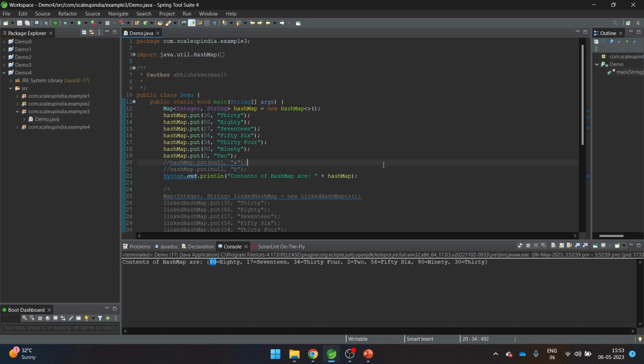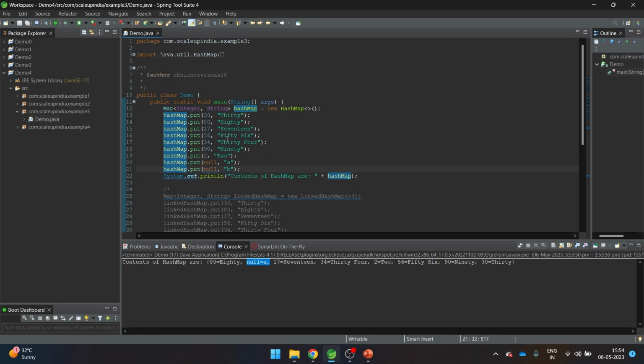It's random overall. Now, one interesting thing when we always work with a map is, can a map have a null key? Obviously a null value is allowed, but what about a null key? Let's check here along with this when we were checking various maps. So I'll make a null and I'll call it A. I will add a null key to the hash map and give the value as A, and let's print. So this is allowed, null, and again it is random, so it can be printed anywhere. Now I will put one more null. Now what will happen?